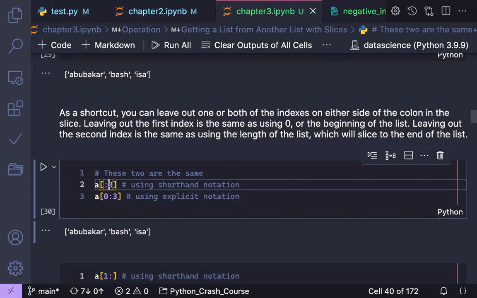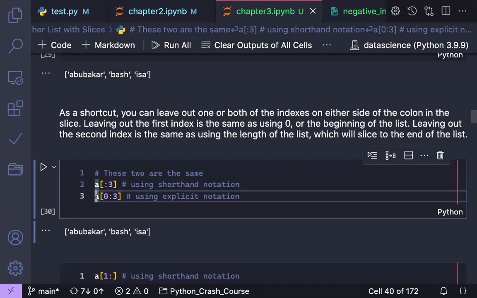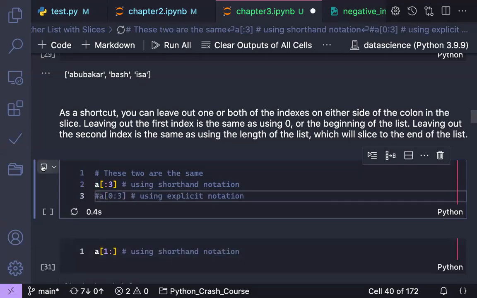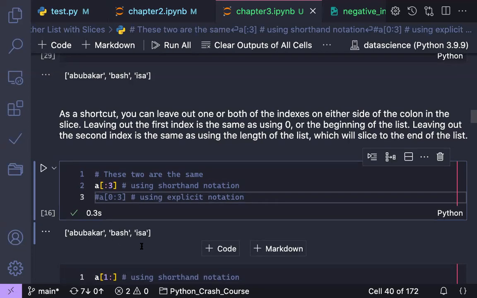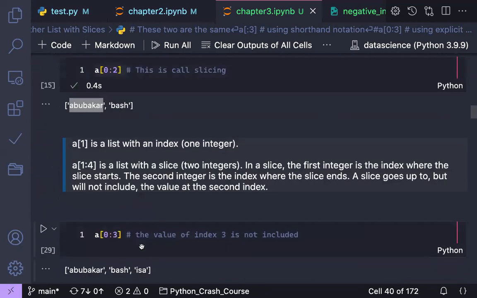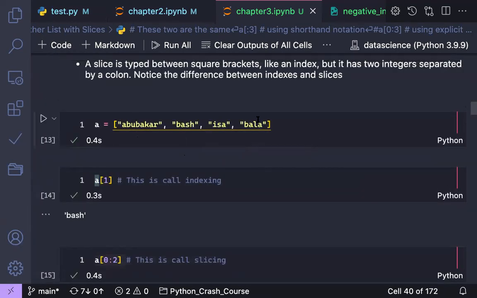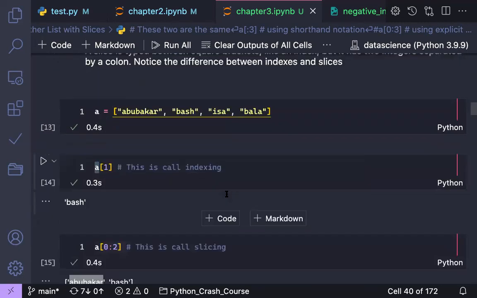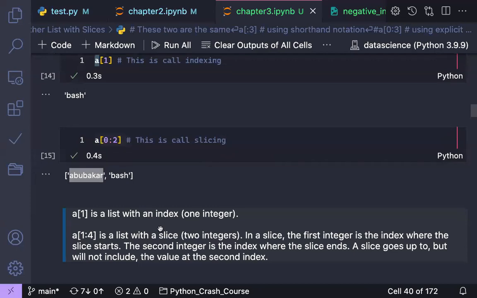This is telling you to start from the beginning, from 0. Let me show this one here. When we have this, it goes from the start to 3 and gives me Abubakar, Bash, Isa. It will not reach the fourth, the third index. So we have 0, 1, 2, 3, right? It will give me 0, 1, 2, but not 3. You can see here.